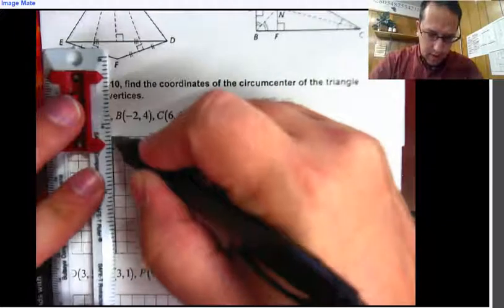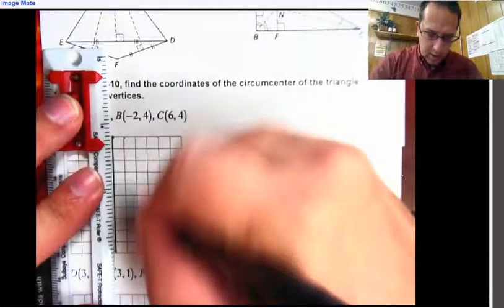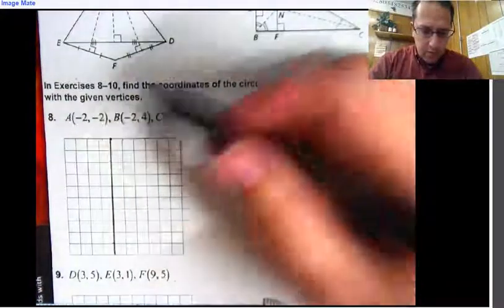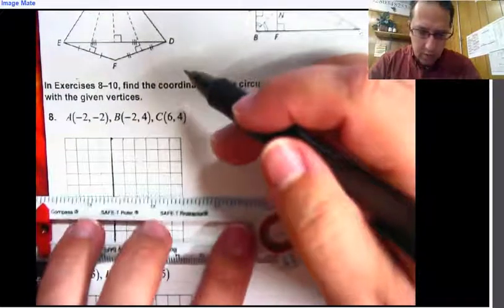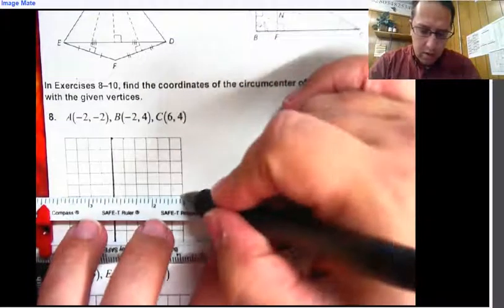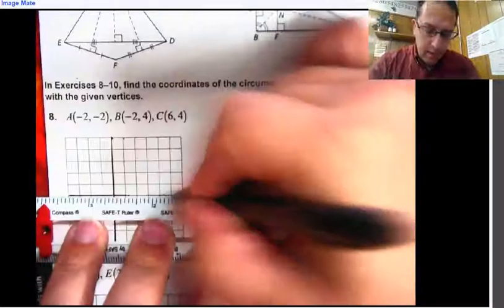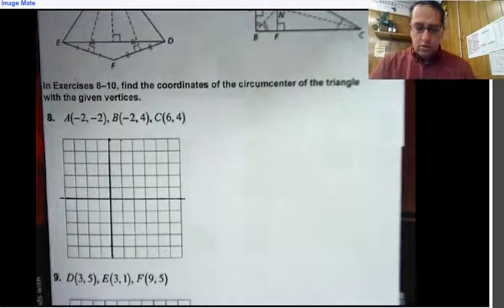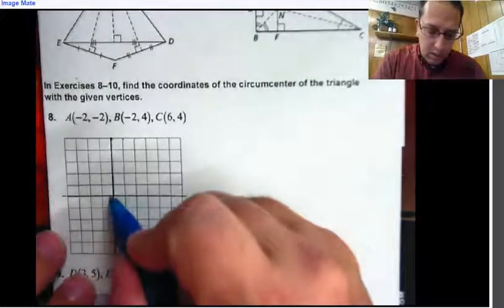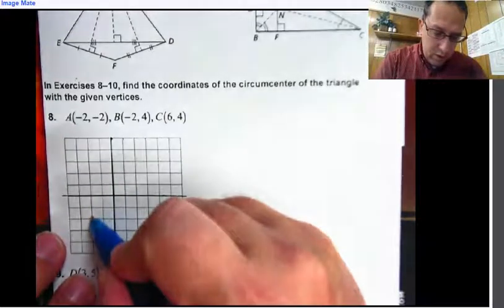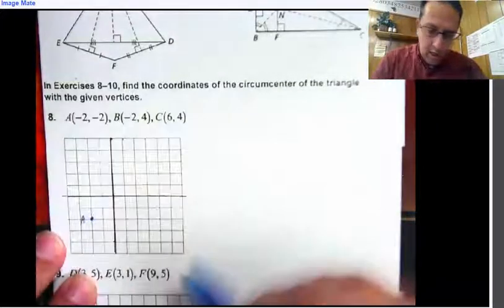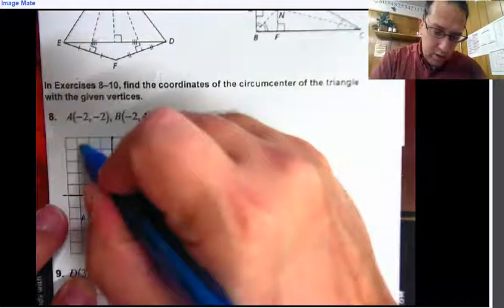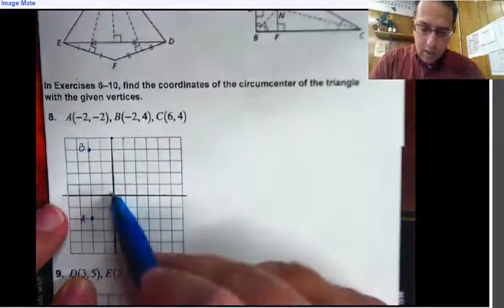Okay, so I need an axis. Put my axis right here. And let's see, positive 4, negative 2, so I can put that in the middle. That'll work. Close my grids 10 by 10. Okay, so now let's draw this triangle in. We need negative 2, right there. That is point A. Negative 2, positive 4 is point B.